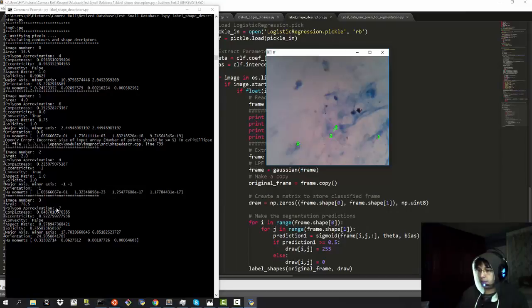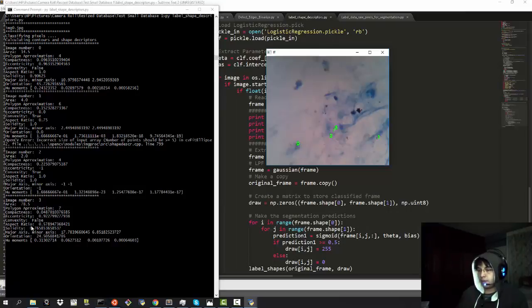The polygon approximation of 7 also predicts that it is perhaps a tuberculosis bacilli. The area is equally in the thresholds that I was telling you. We have high eccentricity, so it shows that it is not a bacilli, but if you look at the region of interest, which is enlarged, you detect that this is not a bacteria.